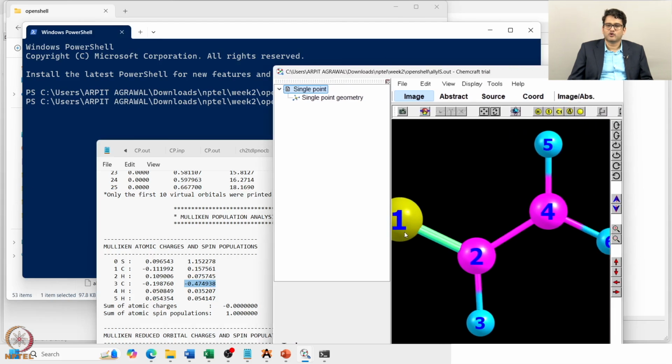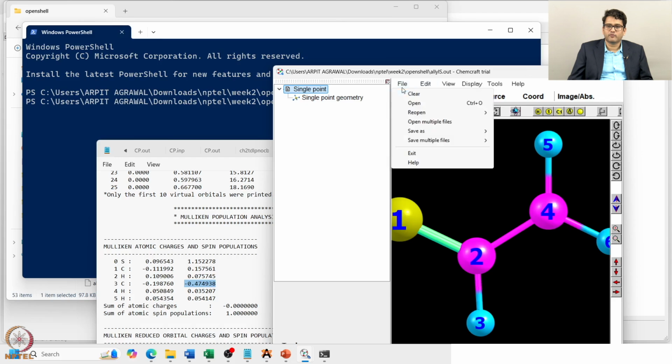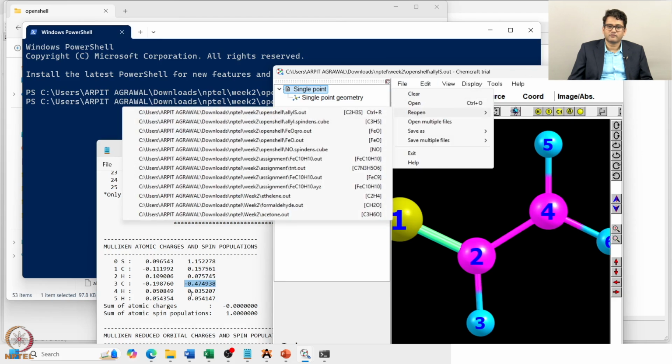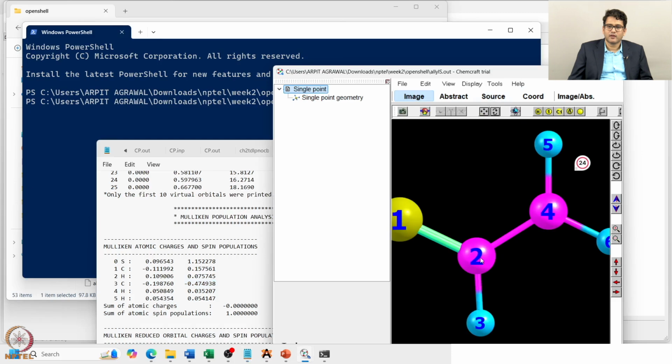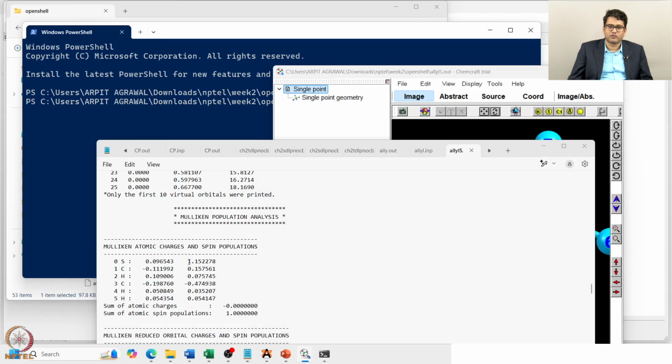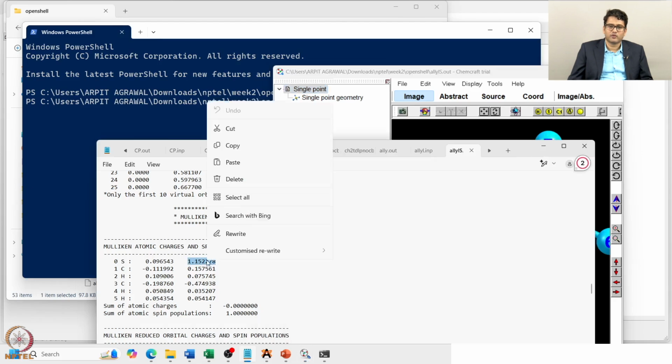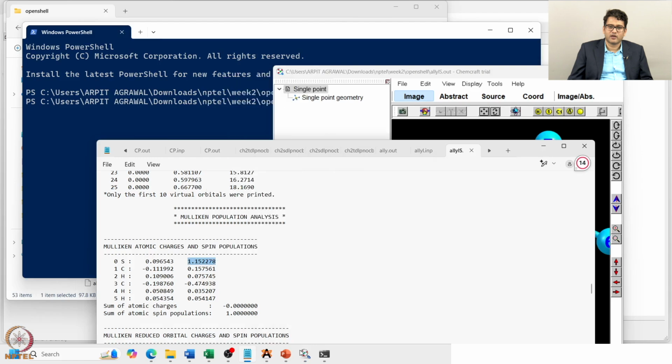Now you can see. So, this is sulfur, this one is positive and this one has acquired a negative charge, and now you see that this positive charge and this negative charge are actually quite different. If I open the previous one, you could have seen that both the terminal and the substituent carbon have similar charge. So, let us now put it one by one. So, this is +1.